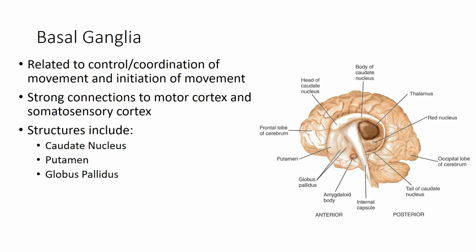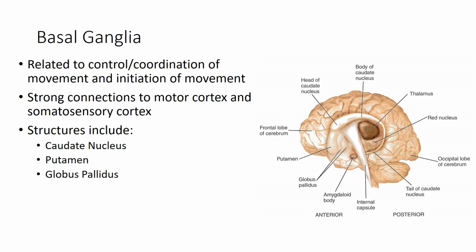One subcortex structure, the basal ganglia, is a little bit hard to imagine inside the brain in 3 dimensions. It's shaped kind of like a shrimp with a fatter head and then kind of a long curly tail. The basal ganglia has important functions for the control and coordination of movement and initiation of movement in the body. It's got both strong connections to the motor cortex as well as to the somatosensory cortex, because how we do movements depends not just on the movement we want to do, but what the current state of our body is.